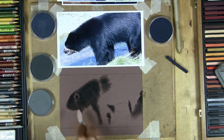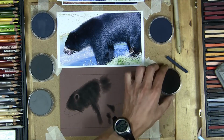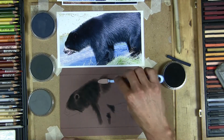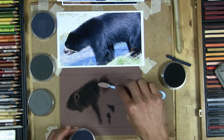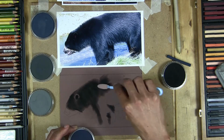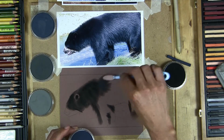So I'm starting off by getting the darks in, as usual, working from dark to light pretty much. It's not a hard and fast rule, but that's how we work really, or how I work with the pan pastels.